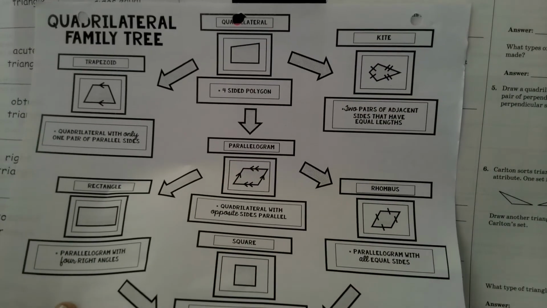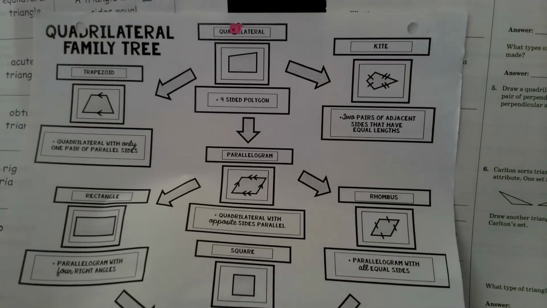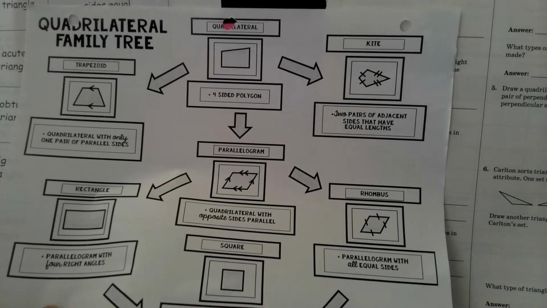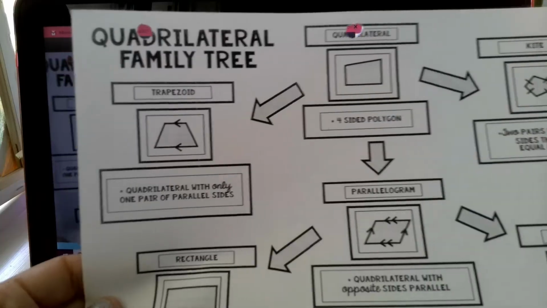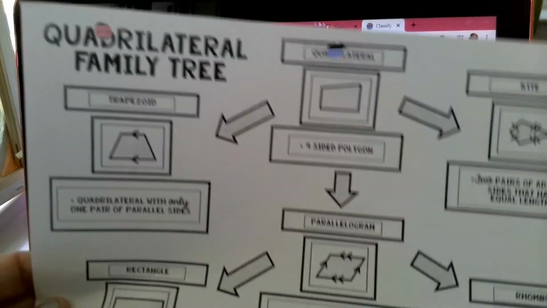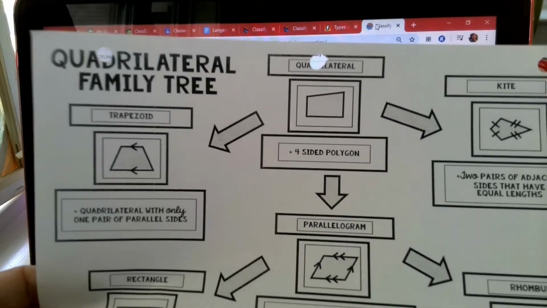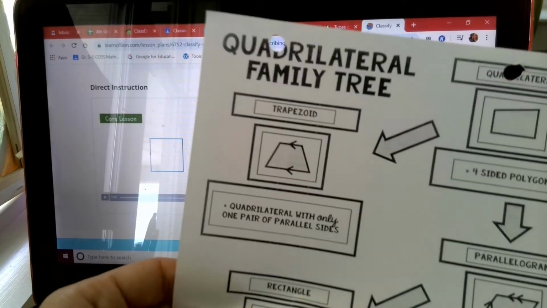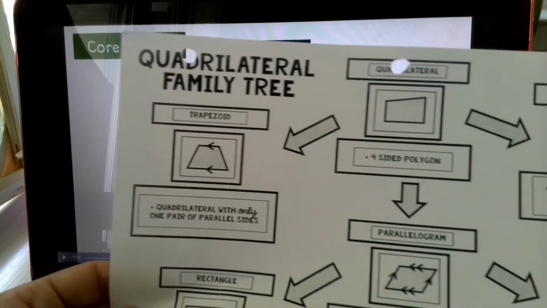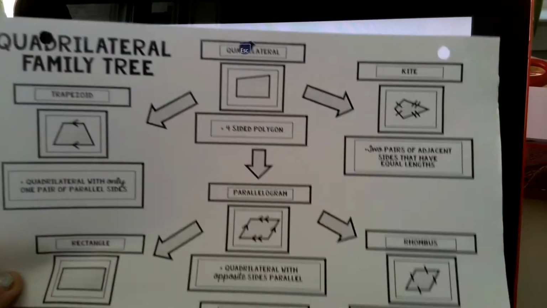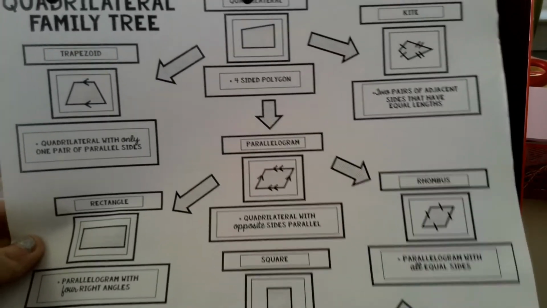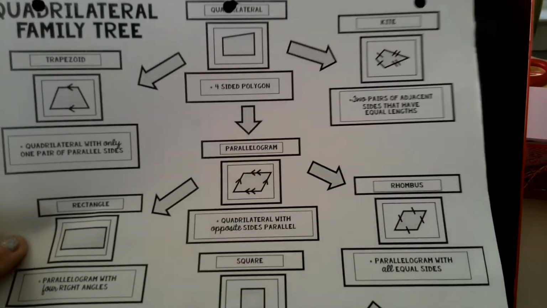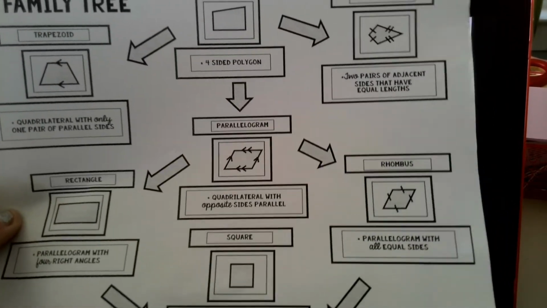Okay, so this lesson is your next geometry lesson, discussing quadrilaterals, triangles, polygons. This will be Unit 26 in your Mentoring Minds. First we're going to look here at your quadrilateral family tree. You should have used this video to help you just take a peek at the different types of quadrilaterals there are. First of all, you need to know that quadrilaterals are all four-sided figures.